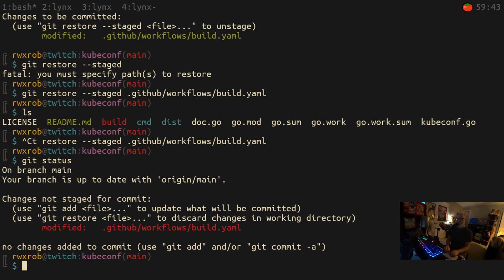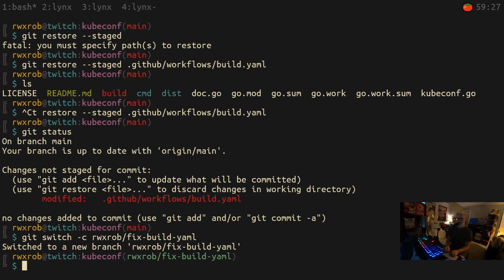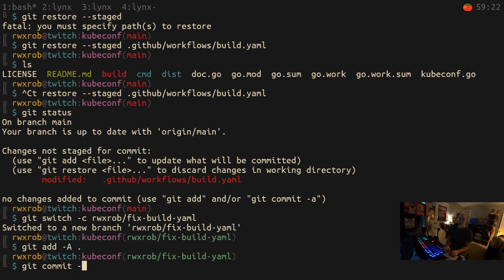Status. All right. So, as I said before, git switch -c is what the cool kids are using. Fix build YAML. Git add, git commit -m, fix tabs.